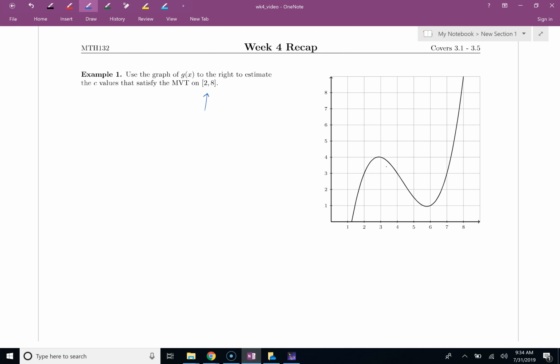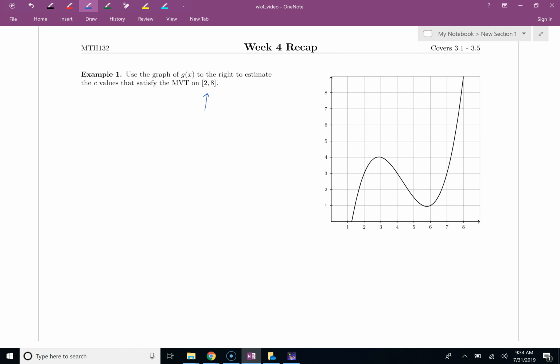Because back in chapter 2, we classified all the ways that it wouldn't be differentiable. First of all, if it wasn't continuous, that would be a problem. Or if it had a vertical tangent line, that would be a problem. Or if it had one of those cusps, or the more intuitive way to say that is one of these jagged edges. Because it doesn't have anything like this, it looks like it's continuous and differentiable, and so we can apply the mean value theorem to it.